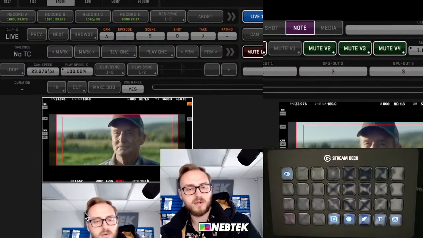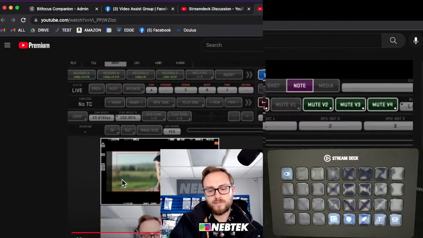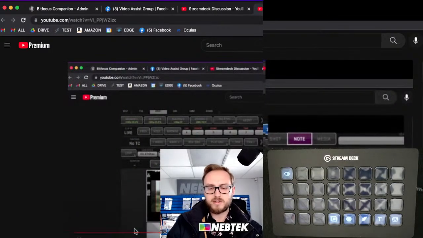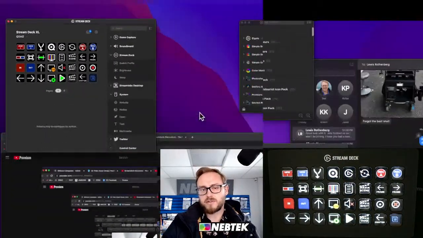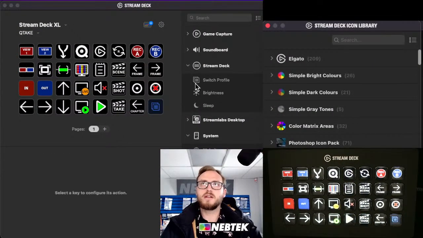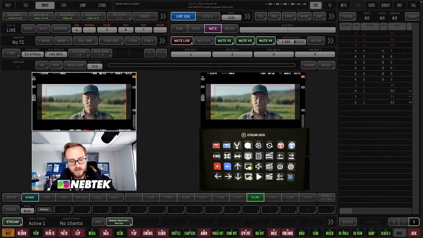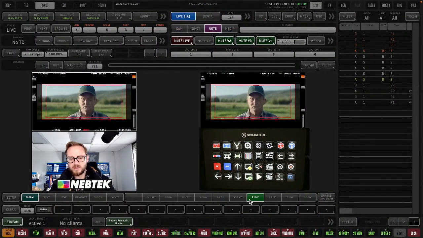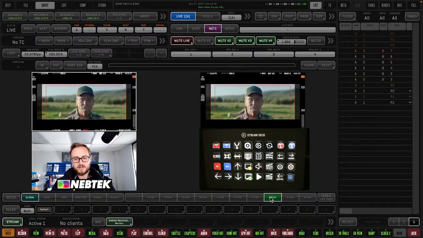So what I want to do now is set up a couple of fun hotkeys for Qtake. The hotkeys are based on my personal preference of operating. What I do is I have L and P bound to my live and my playback presets. I'll show you what I mean here real quick. I've got all of these situations, but I don't really use a lot of them thanks to Companion, and we'll talk about that in a bit. But I just have live and play set to both of these. So that helps me operate, and it also helps in the Streamdeck.